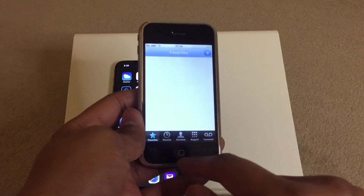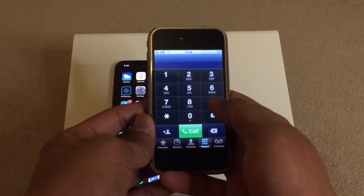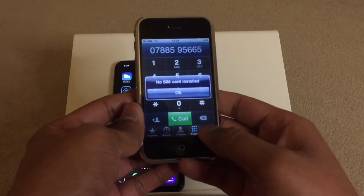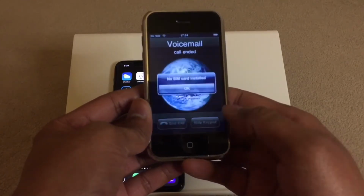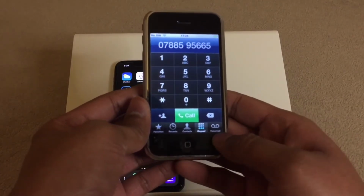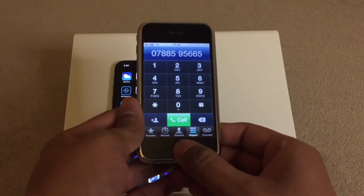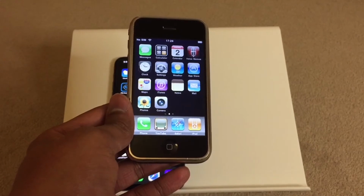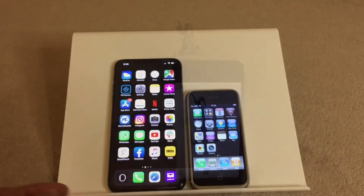Next, look at that phone application. So nice big numbers, easy for you to dial. It was all super responsive as well. And then, there was one cool thing called visual voicemail. Apple made a huge thing about it when they released the iPhone. You can actually see your voicemail and choose which one you want to listen to. Because voicemail back then, if you remember, you had to listen to them in sequence. So if you have 5, you have to start from the first, skip the second one, then the third one, and so on. But here you can see all your voicemail. I can't show you here, but all the voicemail appeared one below the other, and then you can just choose what you want to listen to.